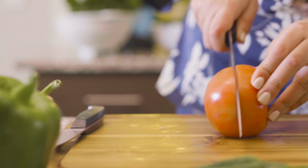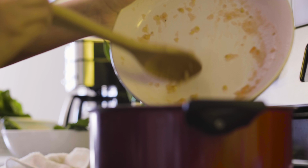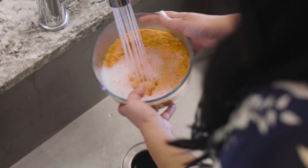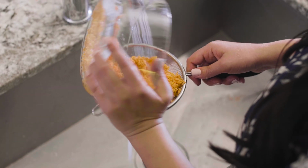Now we're going to grate a tomato simply by cutting it in half and using the skin to safely grate it into a bowl. Stir in the tomatoes and get the lentils ready. We're going to rinse the lentils until the water comes out clear, about 3 times. This helps remove the substances that may cause indigestion.